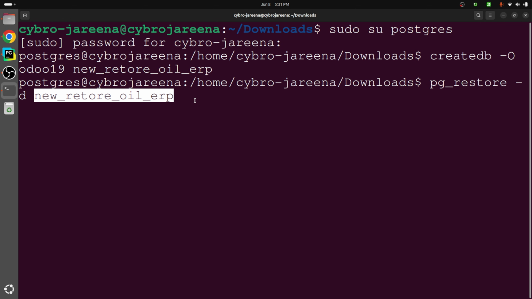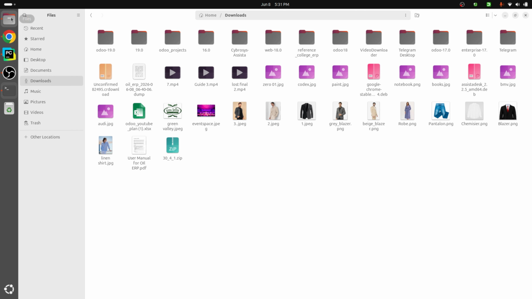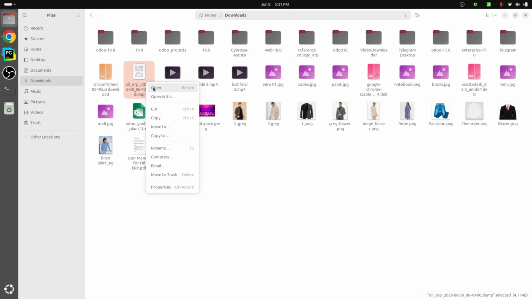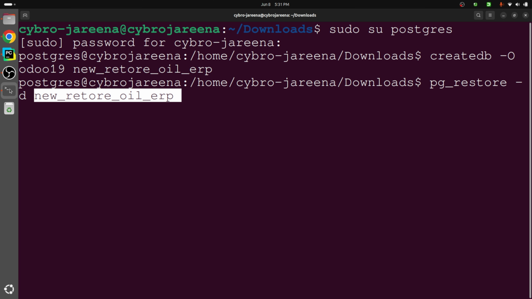Now, here we need to provide the path of the backup file. In order to get the path, you can move on to the files over here and use the right button. From there, you can use Control C, or simply use copy. And let's move on to the terminal.